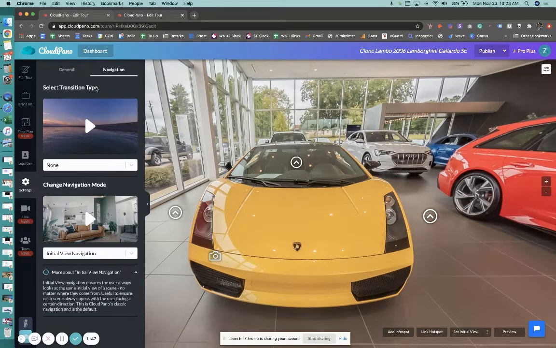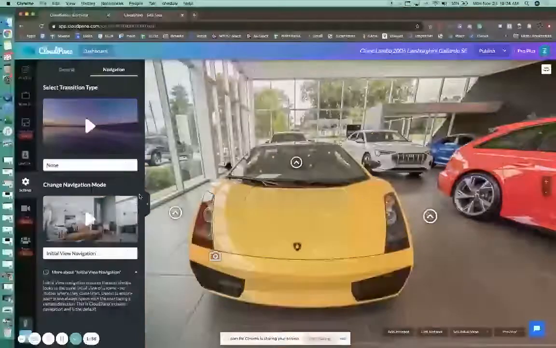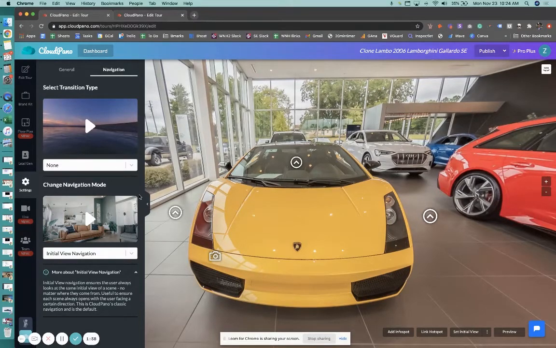Now, if your virtual tour is what we're calling a legacy virtual tour, from before navigation mode existed, there'll be a little pop-up that will basically say, hey, if you want to change your virtual tour over to the new navigation settings, no problem, just reset all your initial views. It's important because we're changing how we're doing that. So if it's your first time seeing navigation, you're going to have to go back through and edit some of your initial view settings. That's just an FYI. We'll come back to that in a different video.